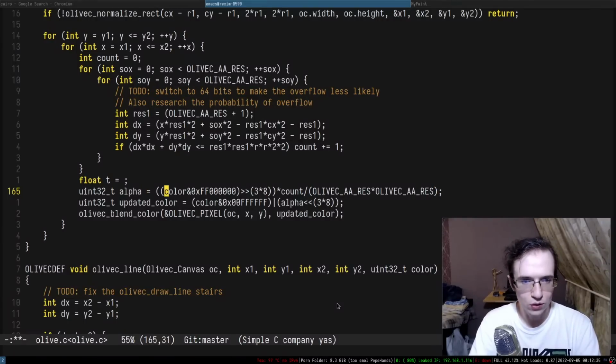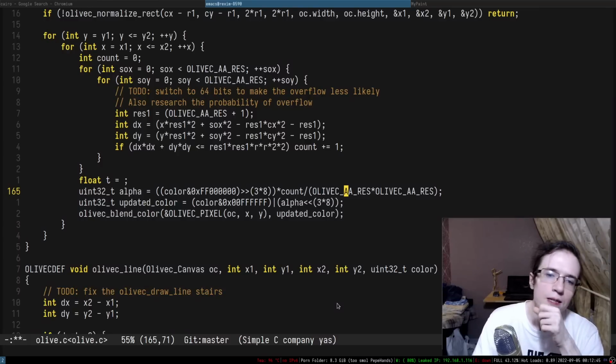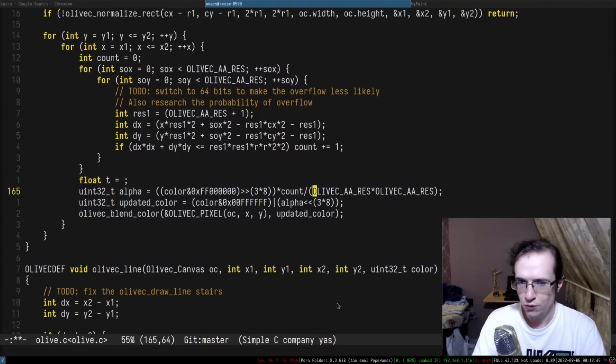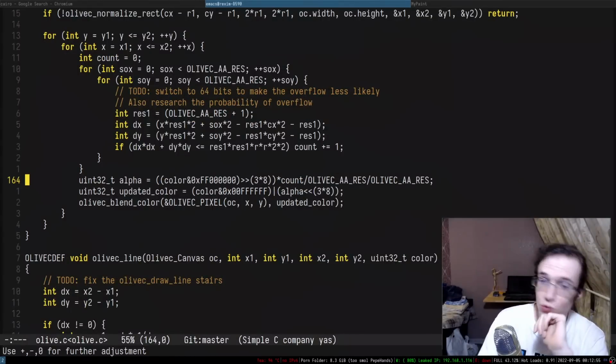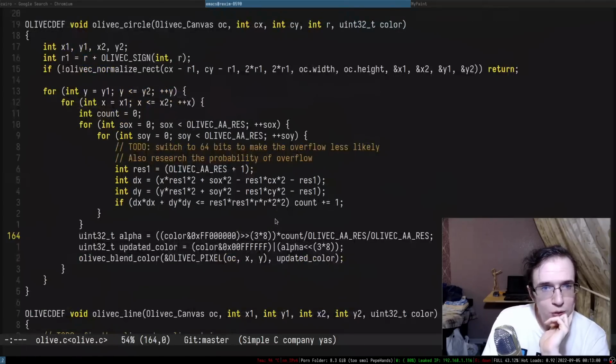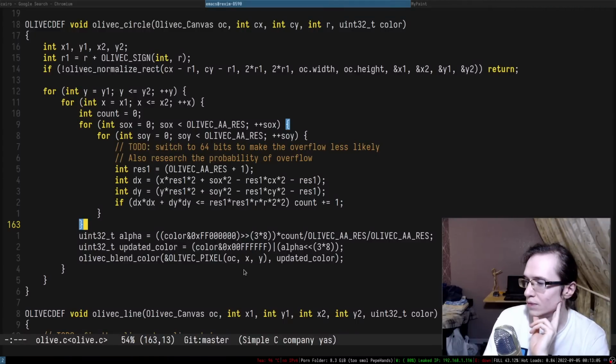Because the first thing we do, right, we just multiply those things together. And then once we're ready to ignore the fractional part, we just perform the division. Interestingly, we can actually do something like that to make it more readable. There we go. That should work, I think. So now we implemented anti-aliasing entirely with integers. That is actually so cool.